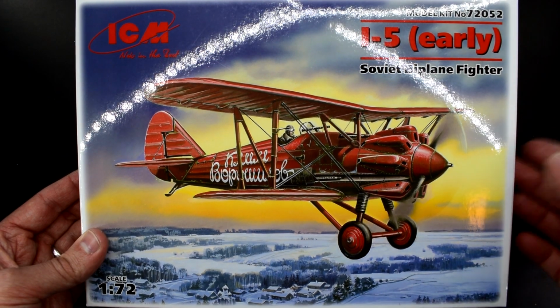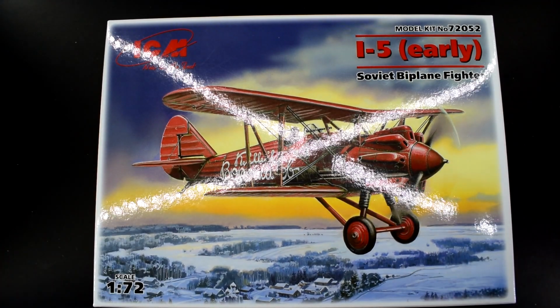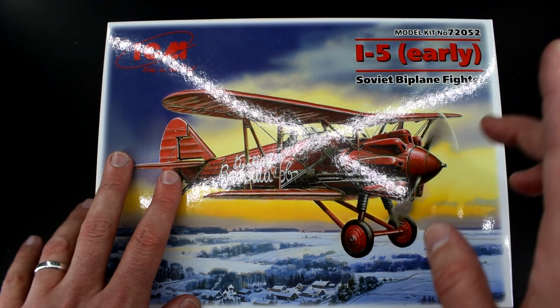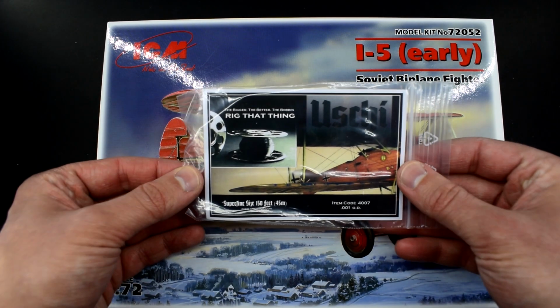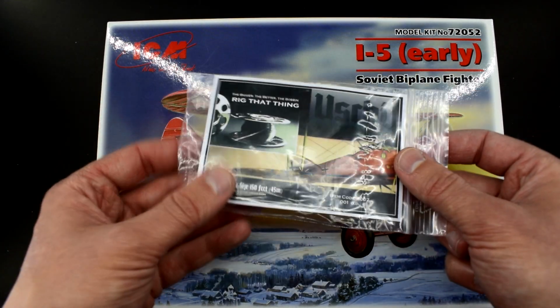Anyway, like I said earlier, it's this rigging here that kind of puts me off building biplanes. I have tried rigging a number of times with different aircraft, and I do have a method where I use invisible thread, but I did buy something recently specifically for this project, and it's some of this rigging thread, which is incredibly elastic. So I'm looking forward to actually having a go with this and seeing how well I do the rigging.